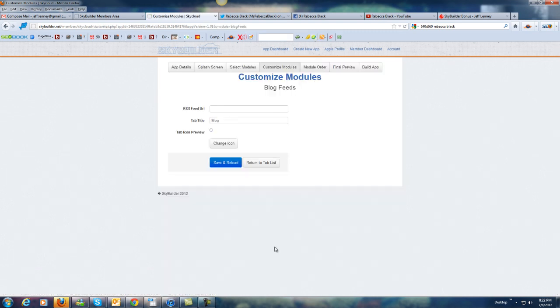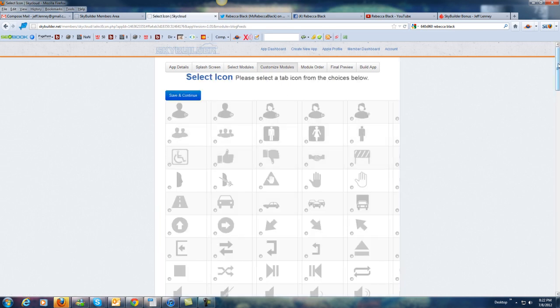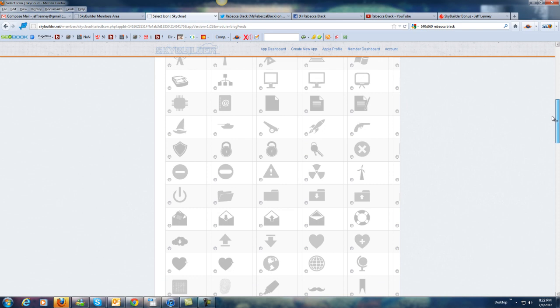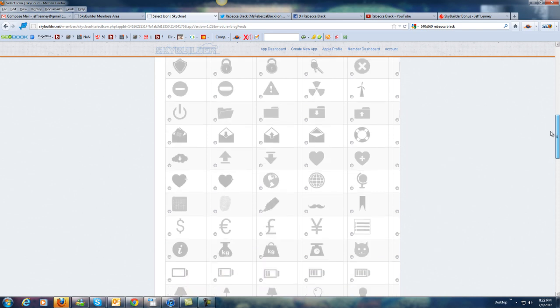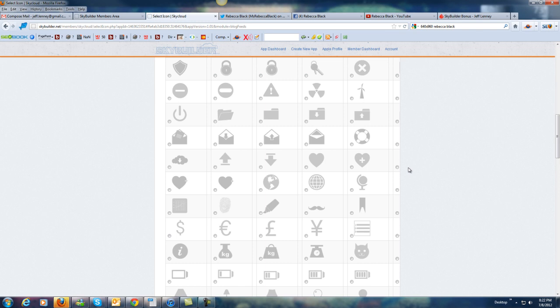Now, I need to confess, because there is a lot of training that comes with this, I have not gone through 100% of everything yet. I'm still going through it. Even though I've got the basics down, which I think is fairly obvious, there's still a lot to go through. So from blog feeds, something is related.